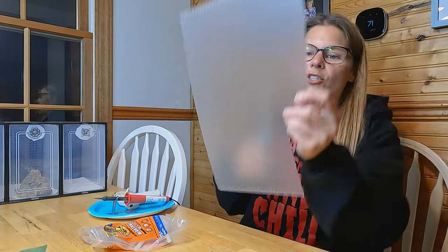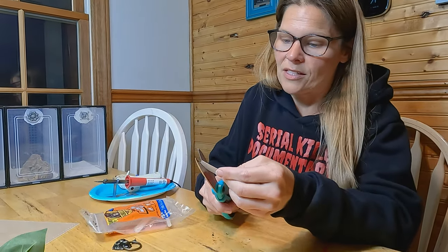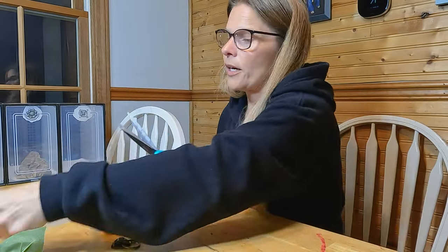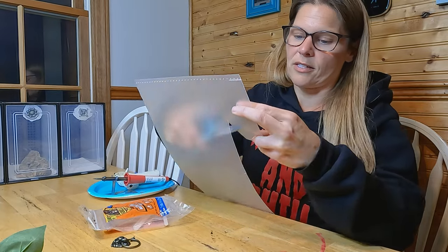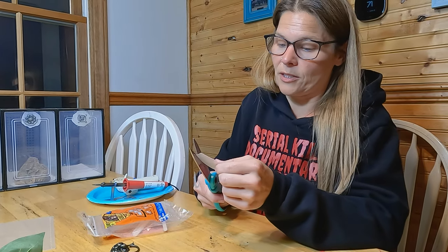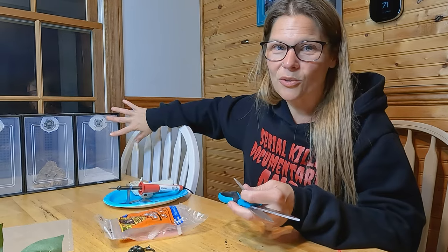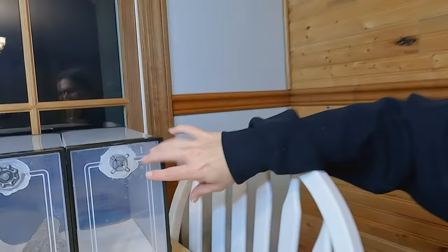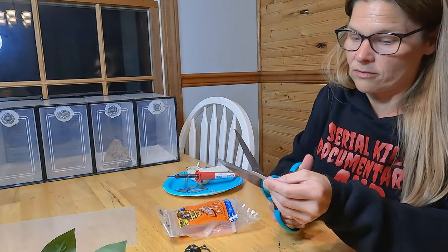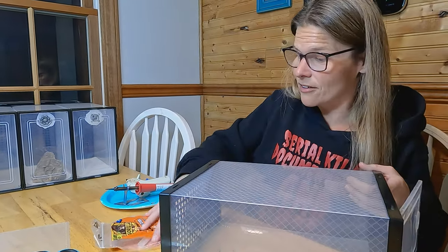First, you're going to cut a circle out of your thicker plastic that fits over your finger-hole door opener — and cut two of those, because you're going to put one on the inside and one on the outside. I did try a bunch of different glues with this plastic. Honestly, the only thing I was able to get to work is hot glue. I tried super glue and the vapors discolored everything — it was splotchy and gross — and then it didn't even hold. I tried silicone and silicone didn't stick either, which I was so shocked by.